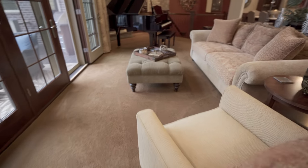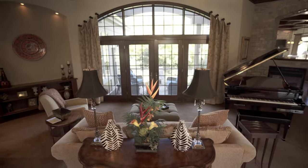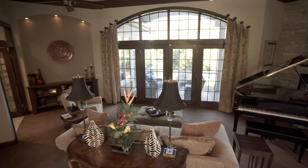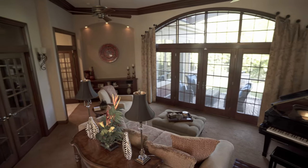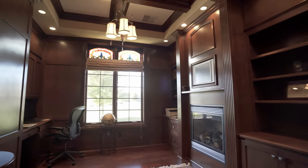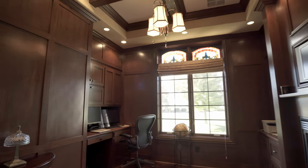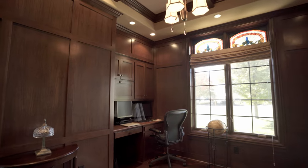As we walk in here to the front entryway, this has got a great open concept as we see throughout the house and it's got that great natural light as we see right off the balcony way into our private backyard. Right off the front entryway here is the library slash office space. It's got that great cherry custom paneling and also that built-in fireplace, and you'll see a lot of those throughout the whole house.